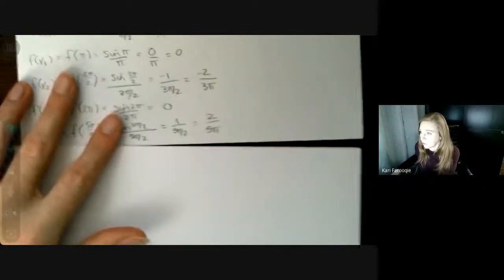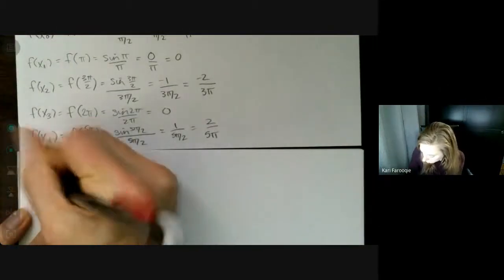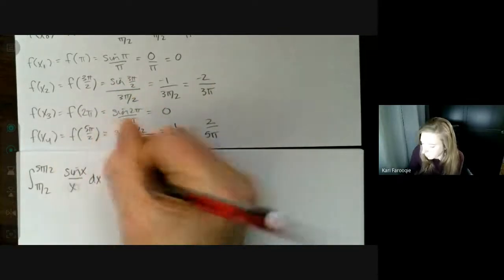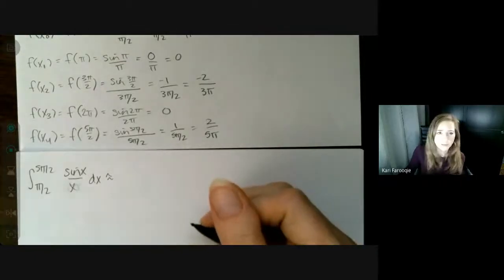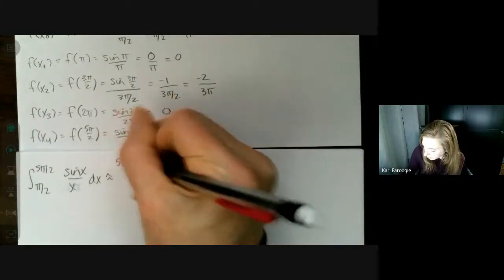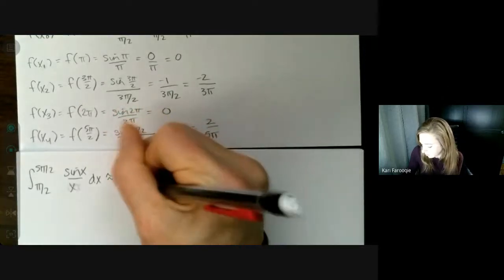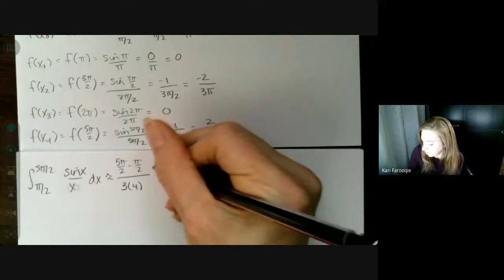Okay, so let's start putting this together then. Our integral is going to be from pi over 2 to 5 pi over 2 sine x over x dx. Look at that, I put my dx in the denominator. Talking and writing. I know that's my job, right? Talking and writing. Sometimes it goes smoothly, other times not so much. B minus a divided by 3 times n. Okay, we'll simplify that in a second.